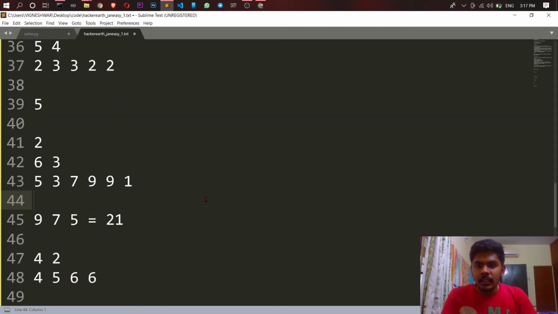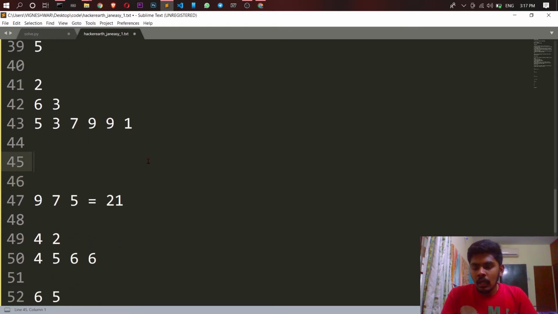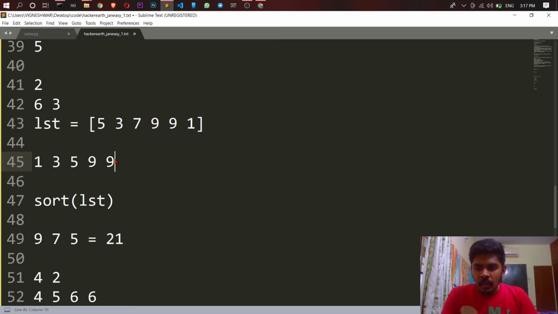So now let me tell you how we can solve this. So let's discuss the approach. If you have given input like this, to find the output like 9, 7 and 5, the first thing you can do is, we can just sort the list. So just sort the list. So this is the list. Okay, after sorting this, I think I have missed the 7 here. Yeah, now the required output is 9, 7 and 5. So the sum of 9, 7 and 5 is the output, right?